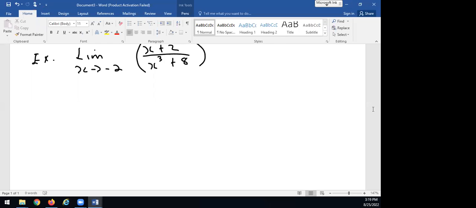But look at what's happening to the denominator of that one. If you take negative 2 and cube it, what happens? That means negative 2 times negative 2, that's positive 4, then times negative 2 again, it's negative 8. So you'll also have a 0 in the denominator. So we have an issue. Well, what can we do? Because we can't factor the top. It's already simplified. What do you think we can do in that case?